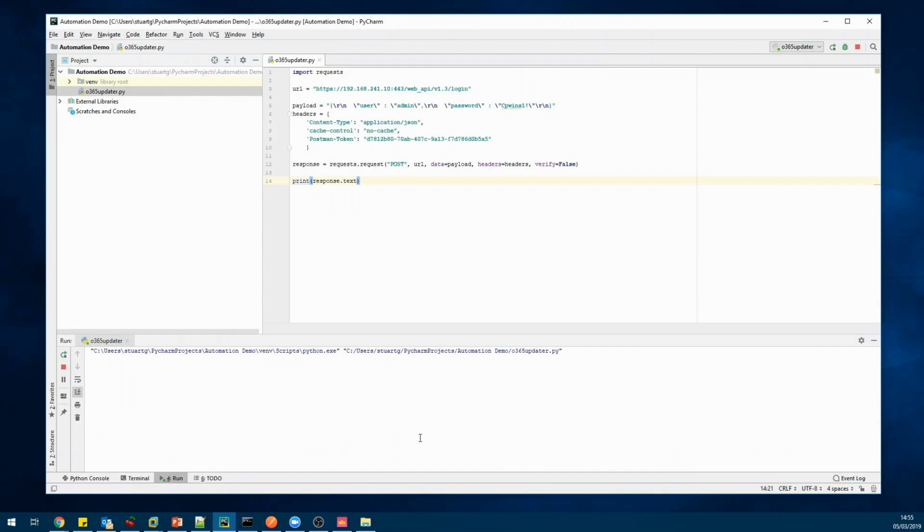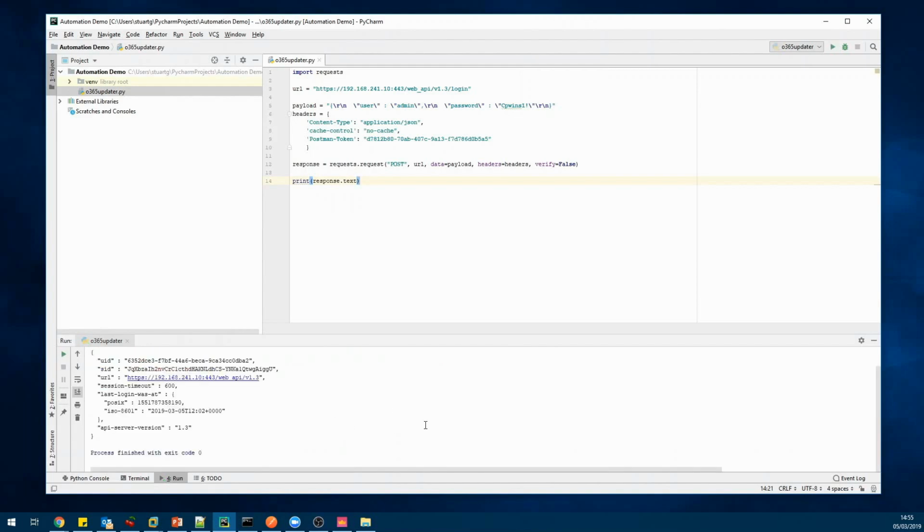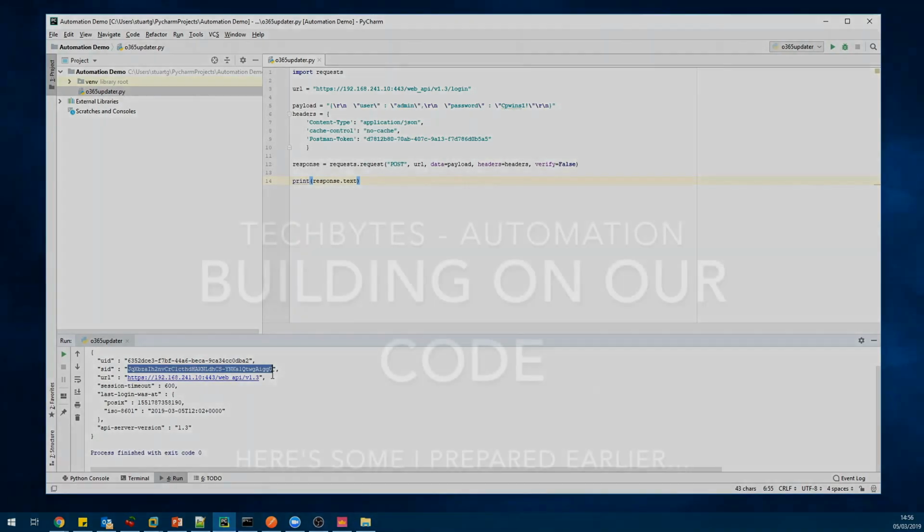all things being well, we should get pretty much the same output that we get in Postman. So we get the UID and we get the session ID. We can take this and we can build our Python code around this, put more API requests in, take in some external data from Microsoft, process that, and then use that to generate more API calls back to the management server and create the objects based on the IPs that we've pulled in.